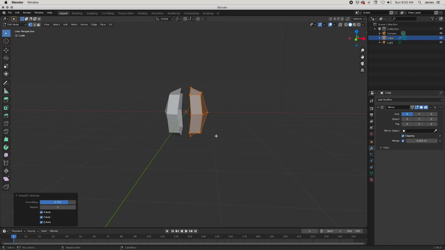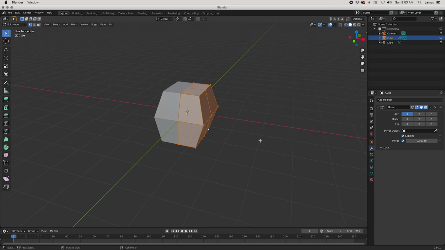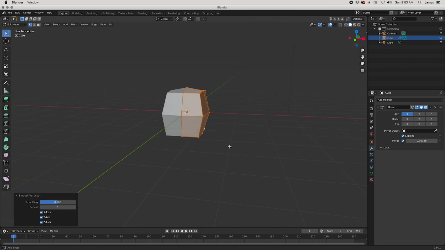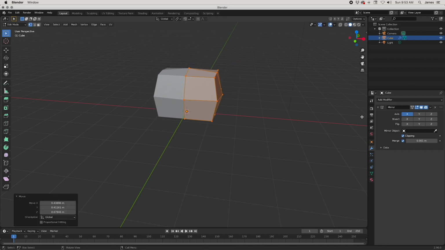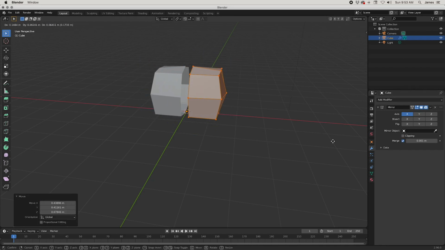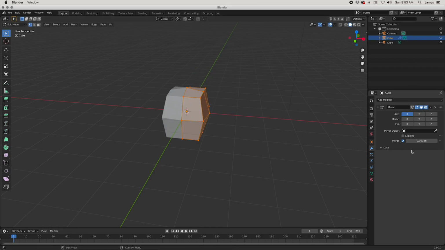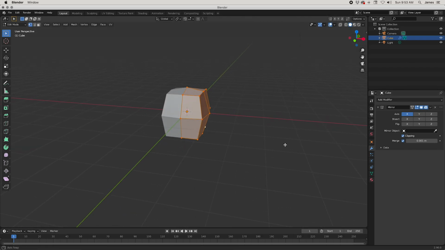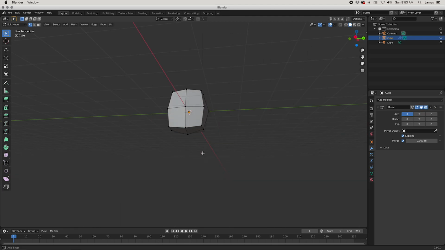Let's undo out of here, we've got clipping on. Now when I say right click, smooth vertices, it's clipped all of the stuff at the center. Basically it's glued at the center. When clipping is off, you can do stuff like this, and that's not good for what we're doing. So clipping on is a good thing. Smoothing things out is an easy way to turn this cube into more of a head shape.